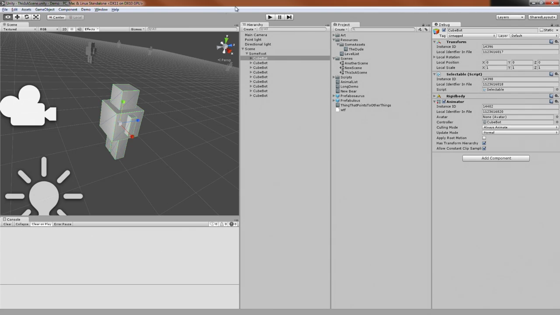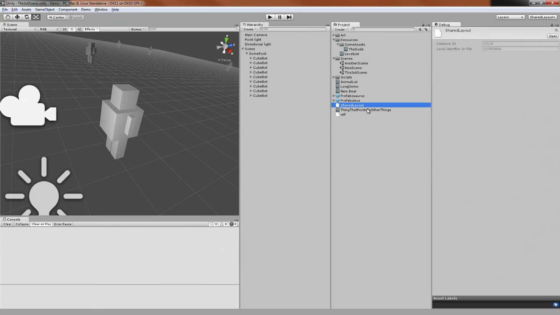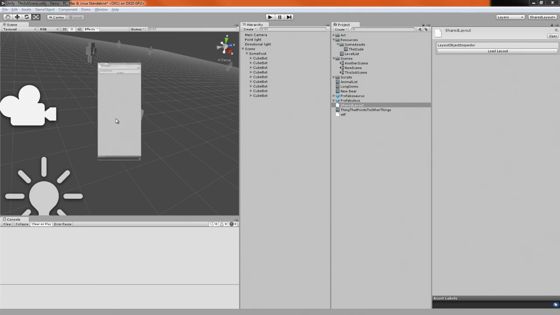So I'm going to click this drop down here, demo, save shared layout. This is going to use that code that I just showed you, reflect into this call. And it's going to save my layout into shared layout right here. I'm in debug. There we go. And I wrote a custom inspector for a .wlt file with the technique that we talked about already. And that's going to show a button to load the layout. So if I do something like take my inspector and move it over.